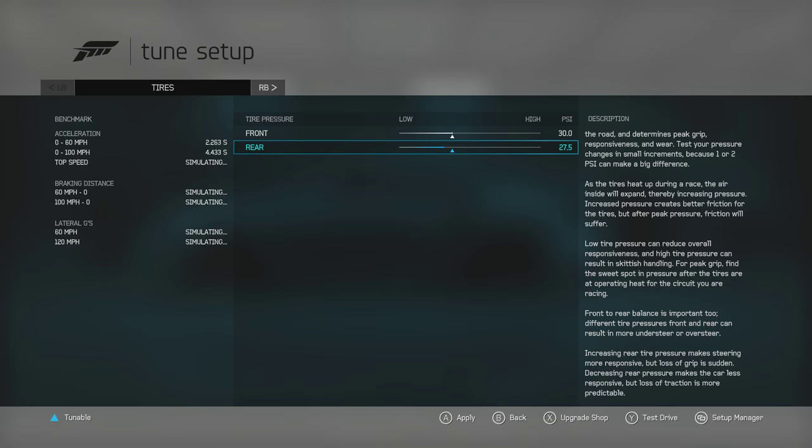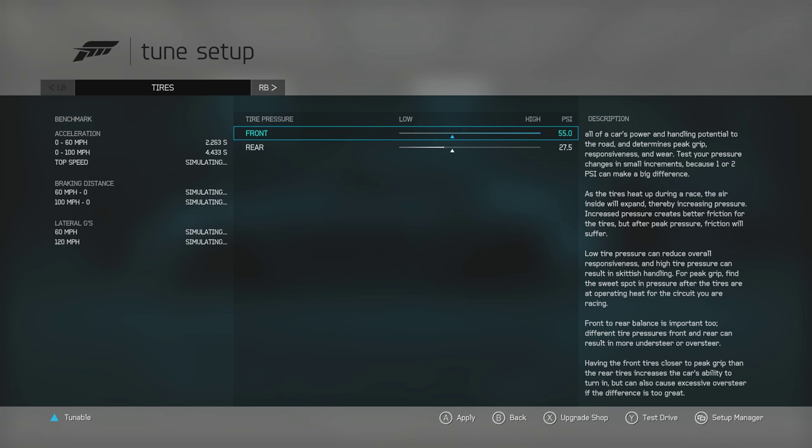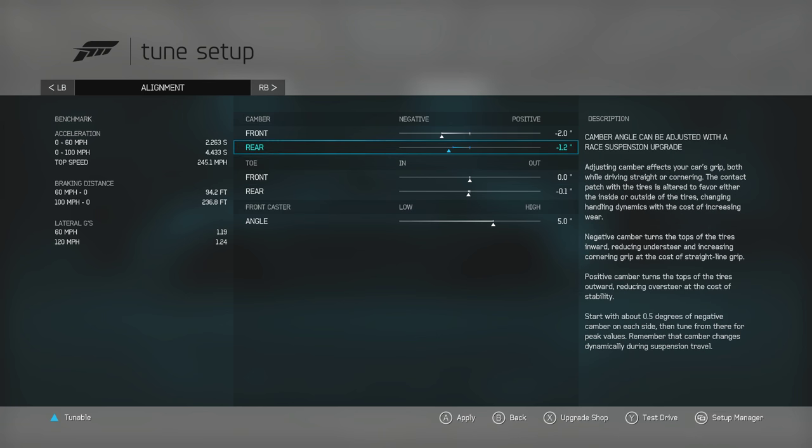I'm going to put the rear tire pressure down to 27.5. If you put it all the way down like this, it makes you slower, supposedly. It's what the little calculator says off to the left. I don't really know if you're supposed to trust that or not, but rear tire pressure down, front tire pressure all the way up. Now, rear camber, none of that.